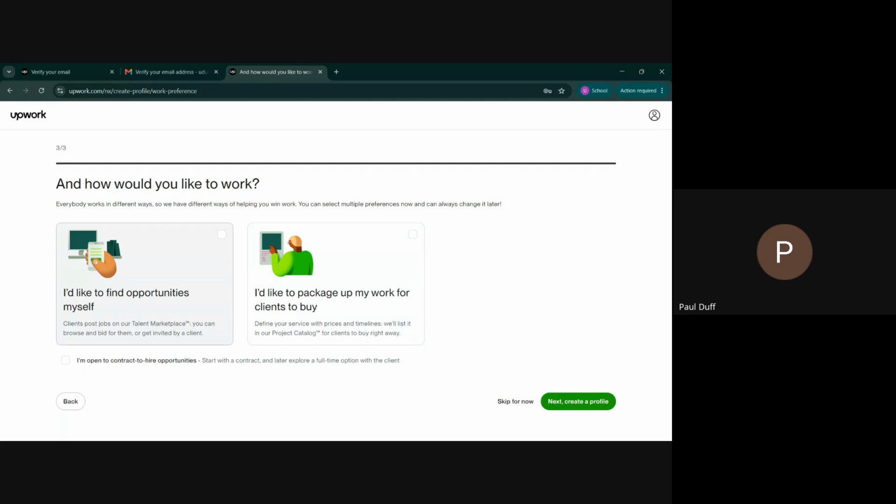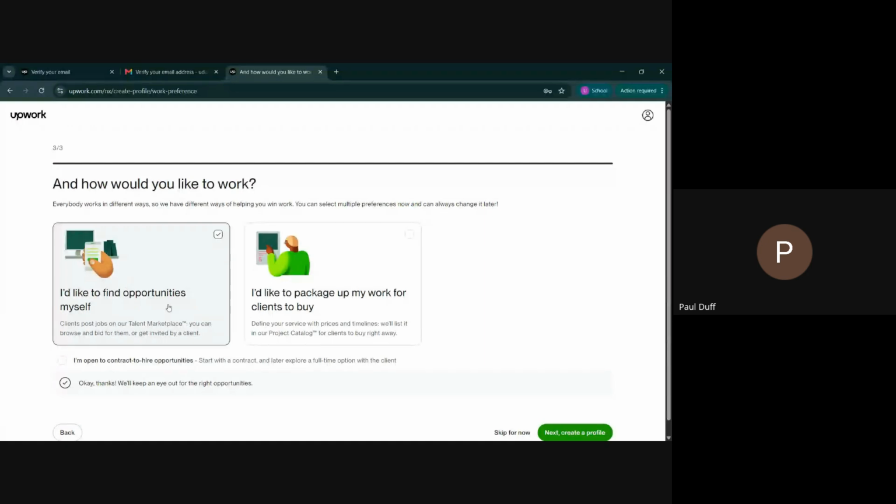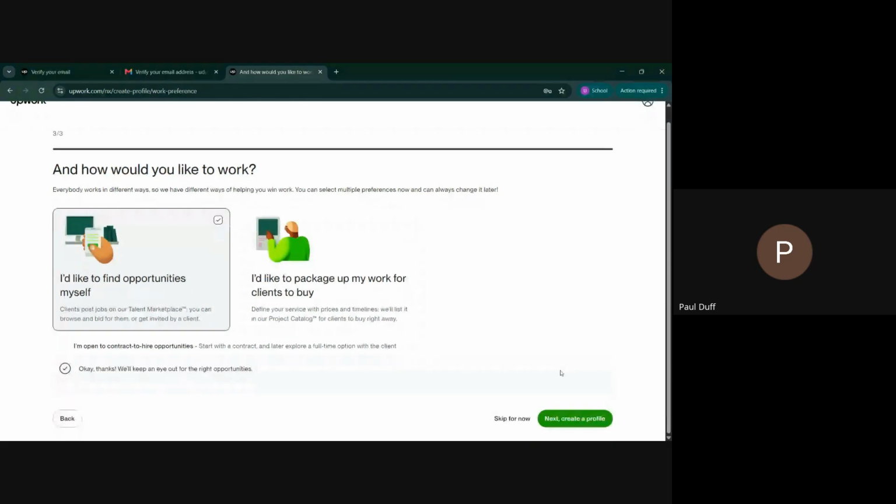This is something you can change with time based on how well you've been using the platform and the growth you attain in the process. So you can now switch to providing the packages, and you can also provide jobs too. All of that you can switch at any time.